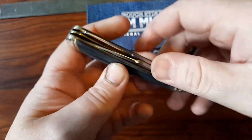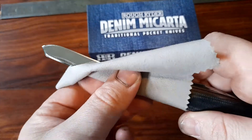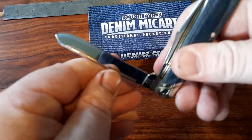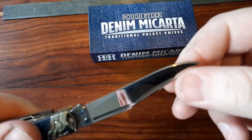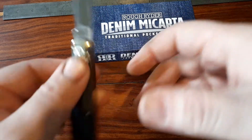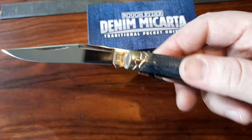The spade blade is perfectly sharp — it's perfectly paper sharp. I haven't got any paper to hand, but it's sharper than the 65 quid knife that just arrived today. But on the clip point, the grind is not great — in fact it kind of twists down the knife, it's not at the same angle all the way. That won't take me much, a bit on a whetstone, and that'll be solved.